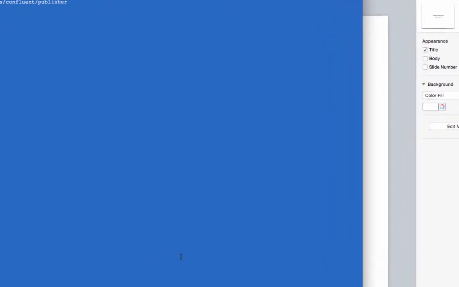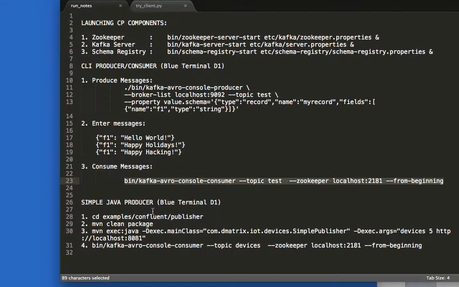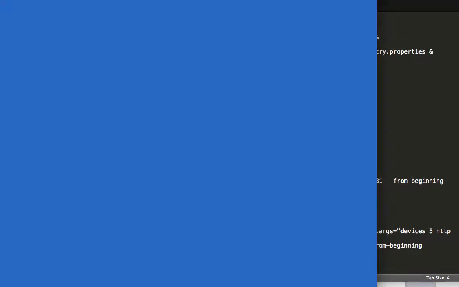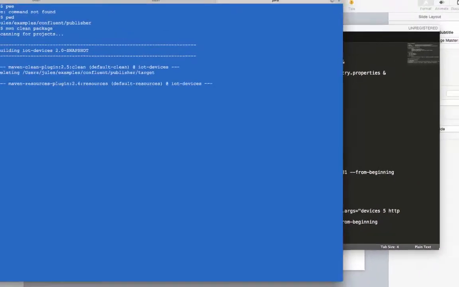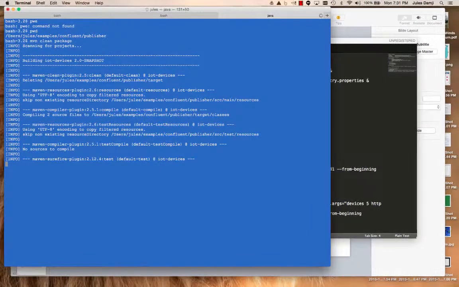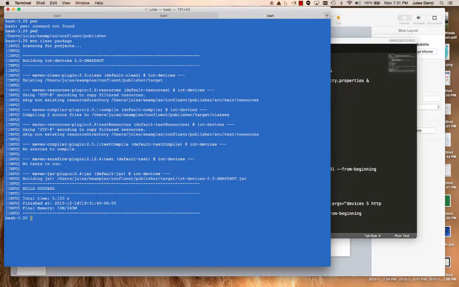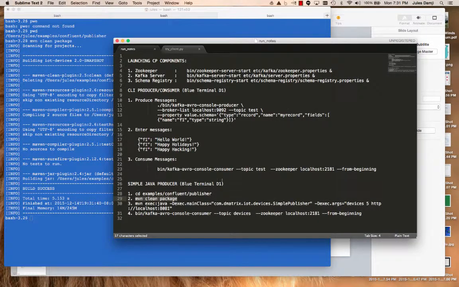I'm going to go ahead and use Maven package clean to build all the Java classes that I actually need. That's going to build the package and create a jar file in my target directory, and then based on the pom.xml, I have some execution plugins that I actually use to execute.